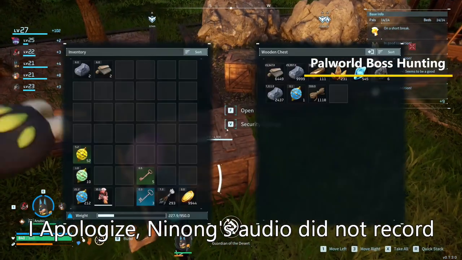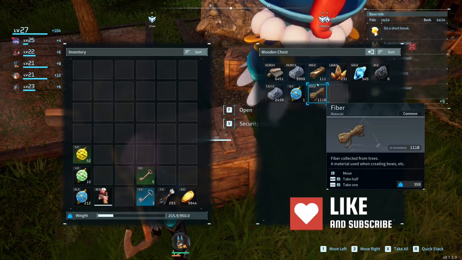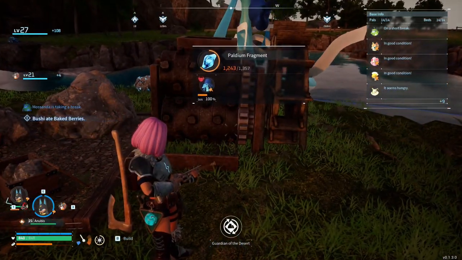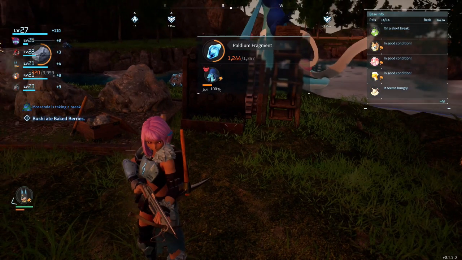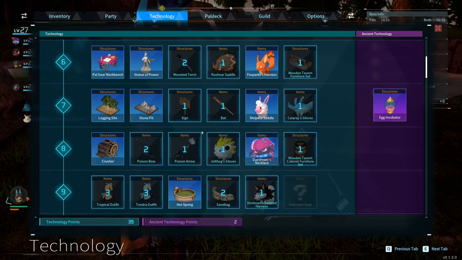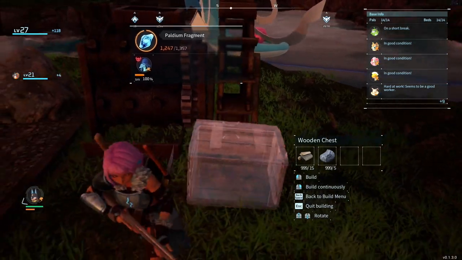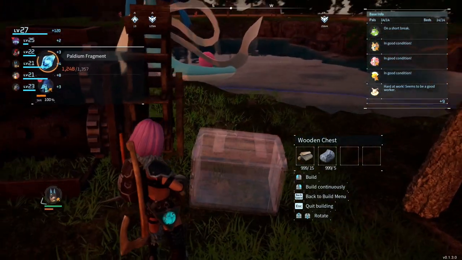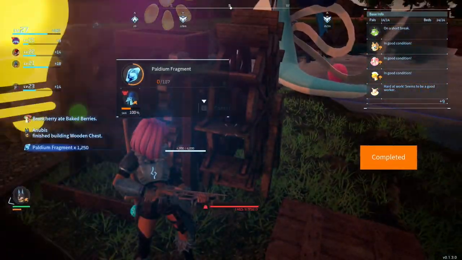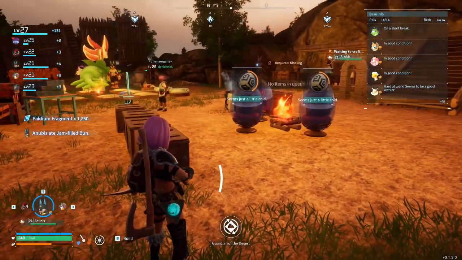We did a lot of bossing last time, right? Dude, we got so many stones. And we have so many palladium too. So I'm gonna build a chest over here. I wonder if I could build- no, I'm just gonna do a cheap old chest. Yeah, I'm gonna put it right here. Close enough that when I click on this, I could just turn and toss it in. Alright, there we go. Now we have a ton of palladium.